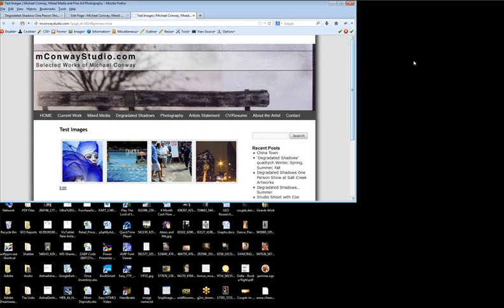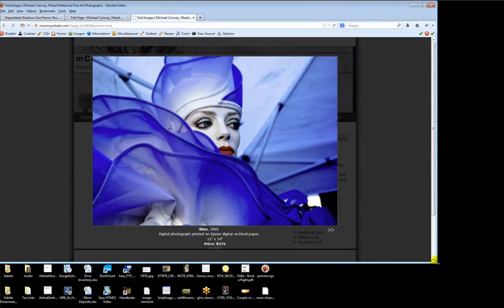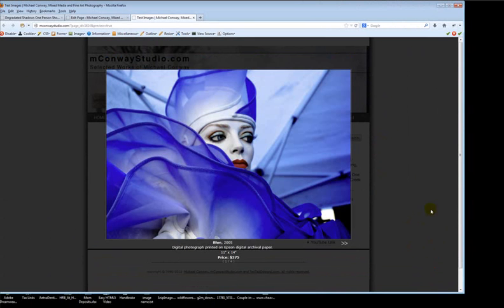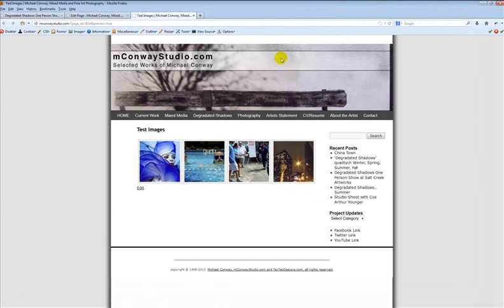That tends, if I click on that, you'll see that tends to be what most of your laptops look like. And this is how the site looks in that type of a resolution. So if I click on the image, notice that it fits in that particular area of the resolution. If I were to enlarge this window, you'll see that the image will enlarge accordingly. So that's a nice feature of this particular application in WordPress.